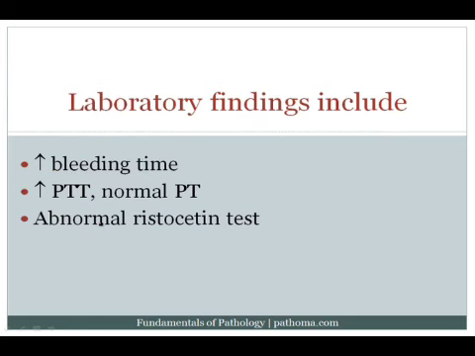Perhaps the most important laboratory finding to be aware of in von Willebrand's disease is an abnormal ristocetin test. The idea here is that if you were to introduce ristocetin to the patient's platelets, just normal platelets that have normal von Willebrand's factor as well, then what would happen is that the ristocetin would cause the platelets to all aggregate together. In this particular case, because the patient is lacking von Willebrand's factor, which is necessary for that initial step of adhesion, you won't be able to have the platelets all aggregate together. And so the ristocetin test will be abnormal, and that's particularly high yield in this discussion.